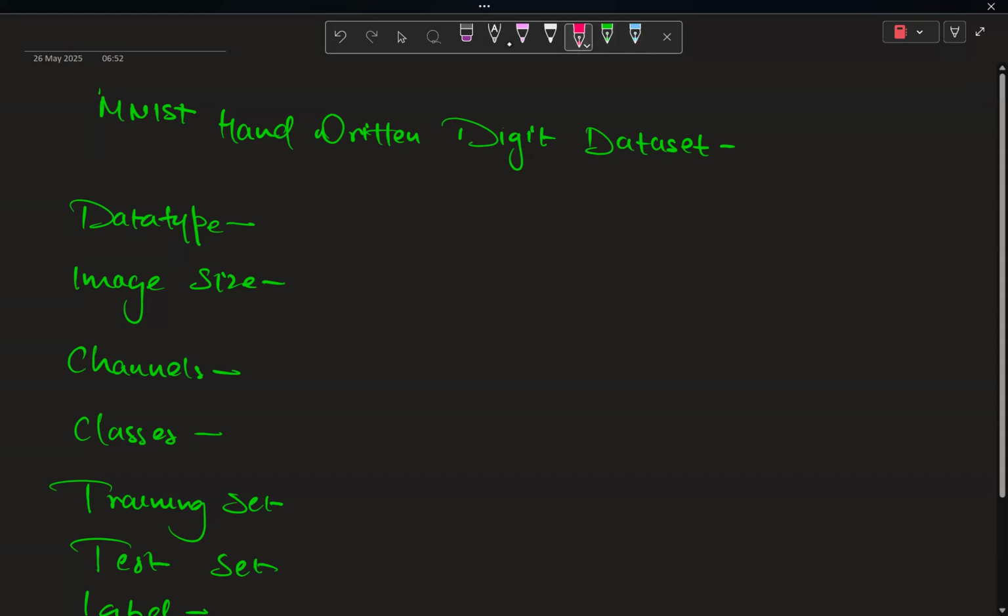Listen, it's an image data set which is grayscaled. It's image data with grayscale.